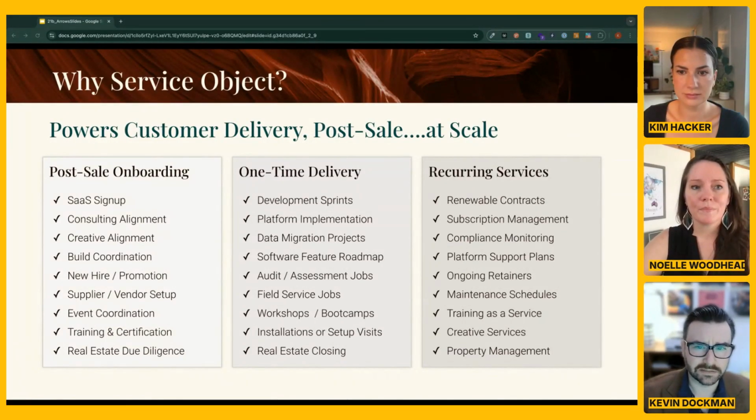HubSpot has this feature called Commerce Hub and products and line items and things like that. So you can sell things online, physical things that need to be shipped or touched or held or consumed. But intangible services like professional services and client services require other tools, and this is what that is meant to do.